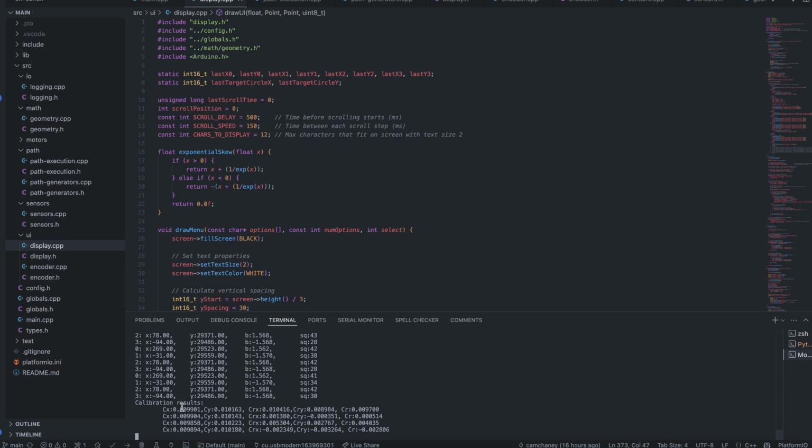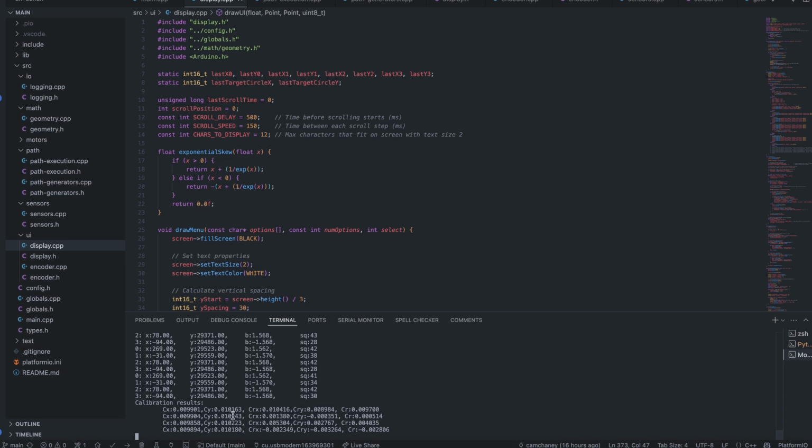So you have CX, CY, these are the scalars for X and Y. Then you have the rotation values. So this is the rotation value you got for your X run, the rotation value you got for your Y run, and then this is the average. So you want to make sure that the rotation values are similar for X and Y. You can see here, this one's negative and this one's positive, but they're both pretty much close to zero, so that is fine with me.